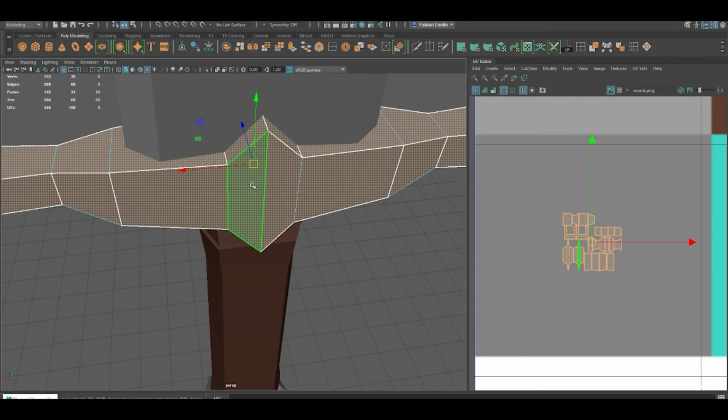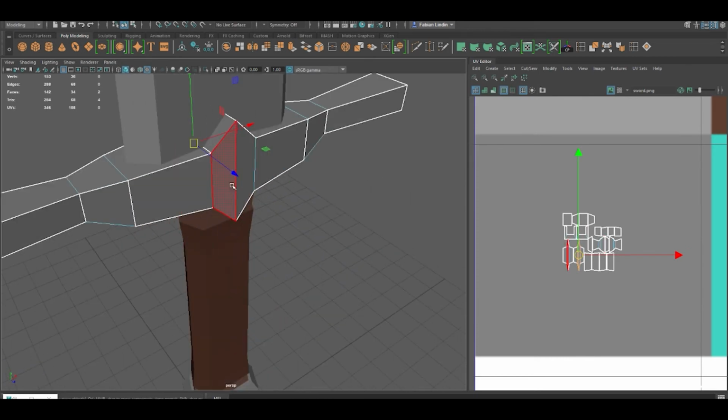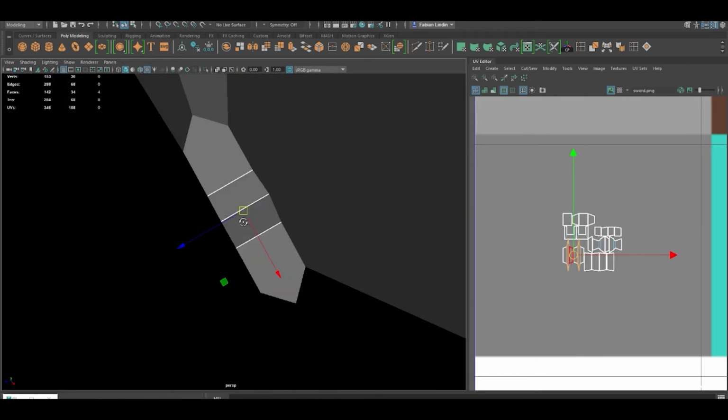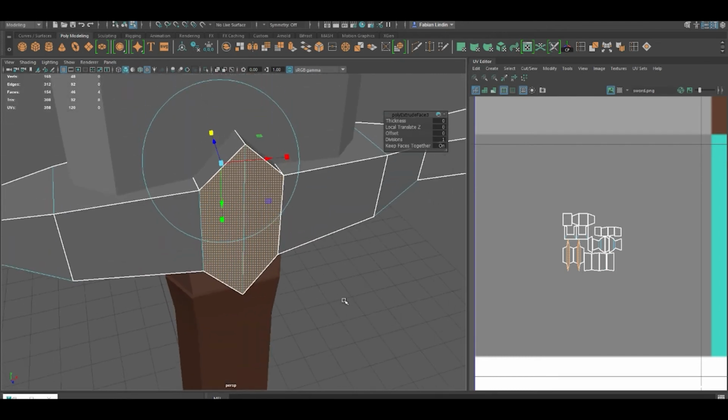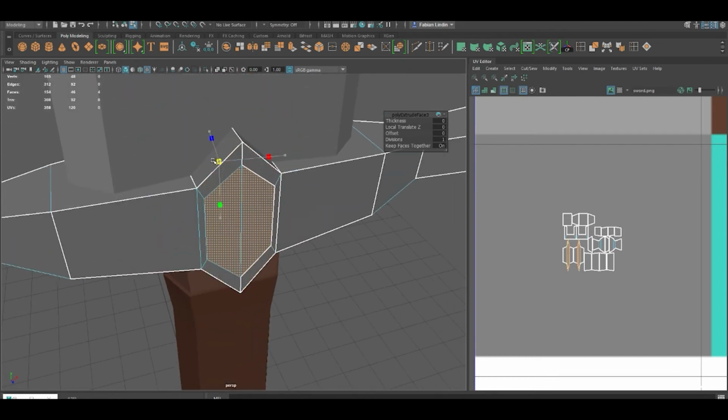So what I'm going to do is select both of these sides, the triangle sides, and press extrude, press on this box over here so you can get the scale tool, and then I want to scale them down, something like that, and you can scale them in a little bit if you want to as well.